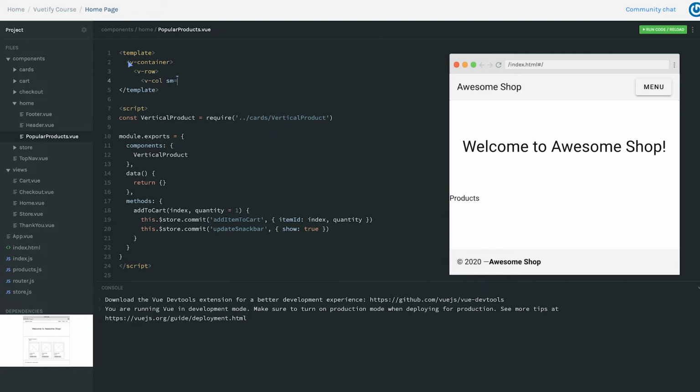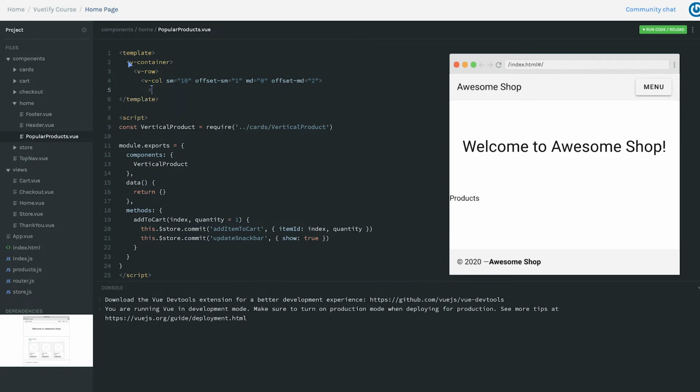So small, I'm going to say it's going to take up 10 out of 12 columns, and the offset on small screens will be 1. So it'll be offset from the left by 1 column. For medium screens and up, I want this to be 8 columns. And then for the offset on medium, I'll have it offset by 2.